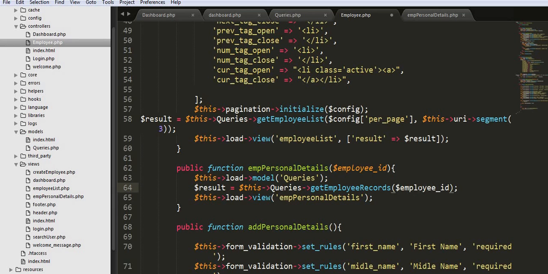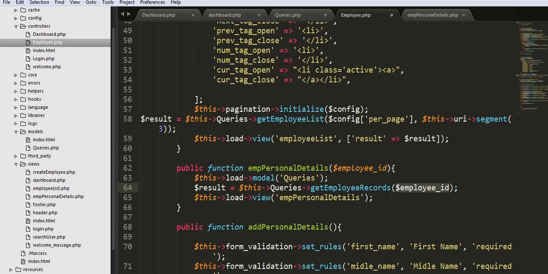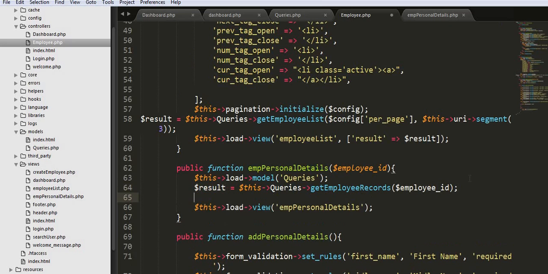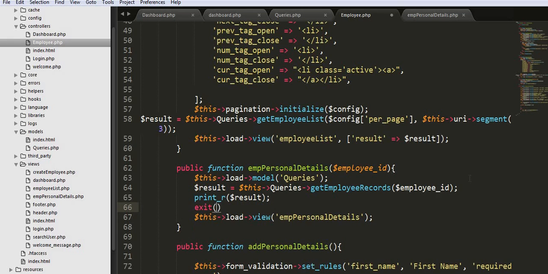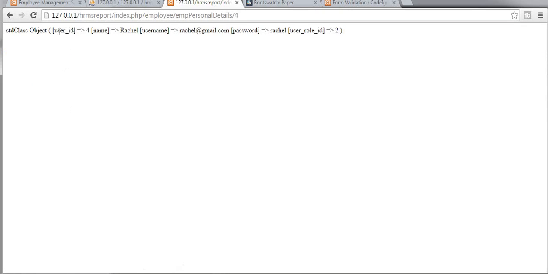That ID gets passed into this function, and with the help of this ID I'm getting the data from my database. Let me just print the result first. Here you can see I'm getting the record of user ID 4.